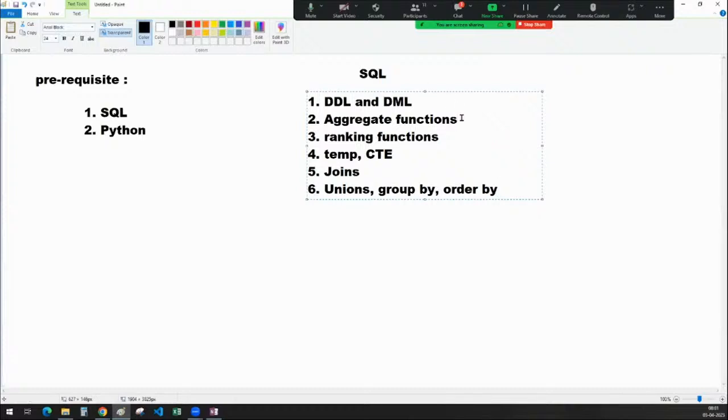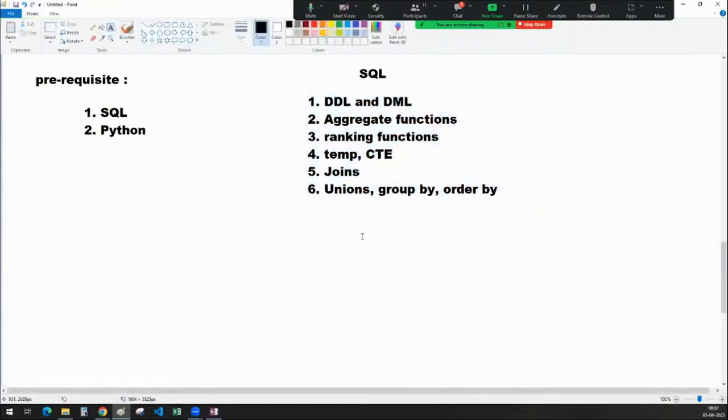In aggregate functions: min, max, count, all of those. Ranking: row number, dense rank, rank, all of those. Temp tables, CTE, joins: at least inner join, left join, right join. That is enough. Unions: union and union all. Group by, order by. I believe this is enough for SQL, guys. If I remember anything else, I will tell you.